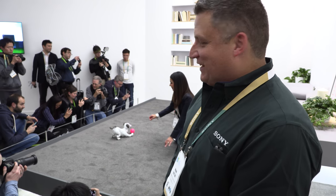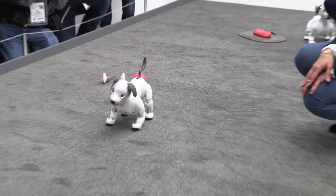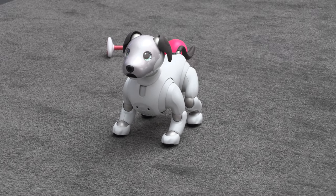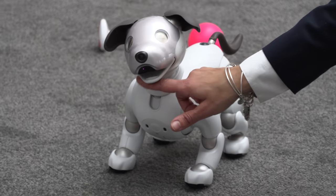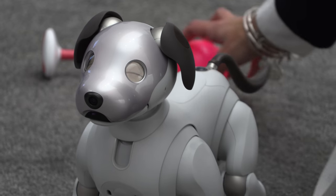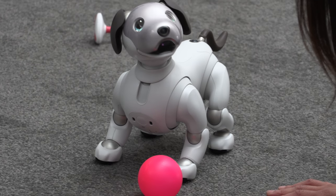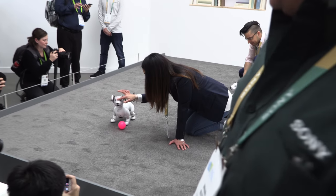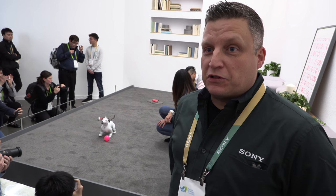If you zoom in at its eyes you can see the blink. If our model pets the top of the head or underneath the chin, it'll react — see how it's similar to real dogs. The ears are moving too. It's got lots of special sensors, and there are also 22 actuators — covering the elbows, how it pivots on the feet. It's not going to break too easily, hopefully. And if you have a house with stairs, the sensors will prevent it from falling down.